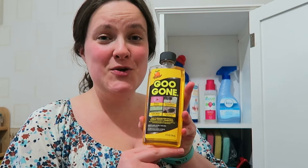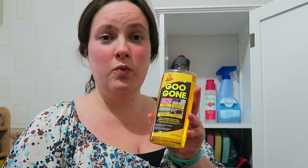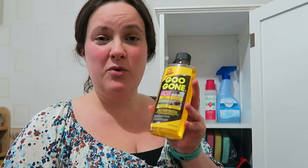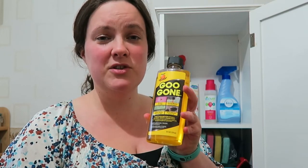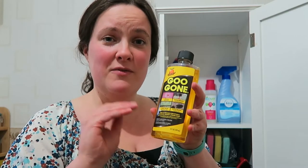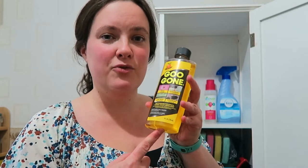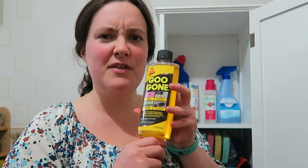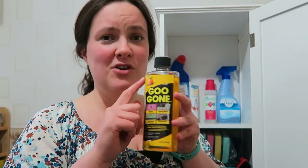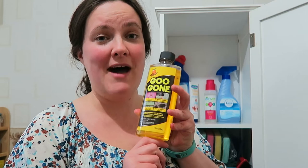This Goo Gone is quite a new product to me but it is really good. It's for getting rid of sticky label residue — you know, off wine bottles, or we make a lot of jams, so we label the jars one year and want to reuse them the next. You just put a little bit over the sticky mark and it lifts right off. You have to scrub a little and it's quite greasy so you have to wash things afterwards, but it works really well. It was about £10, but after doing all the jars and wine bottles this year there's barely any gone.